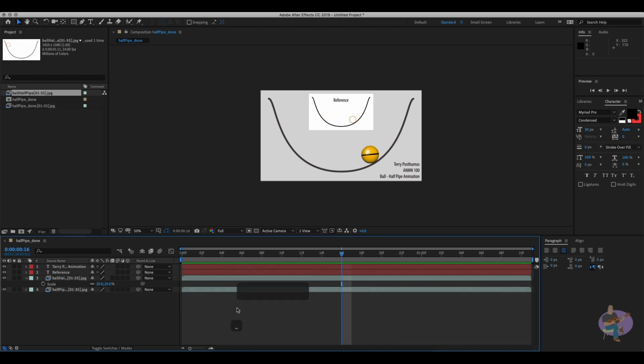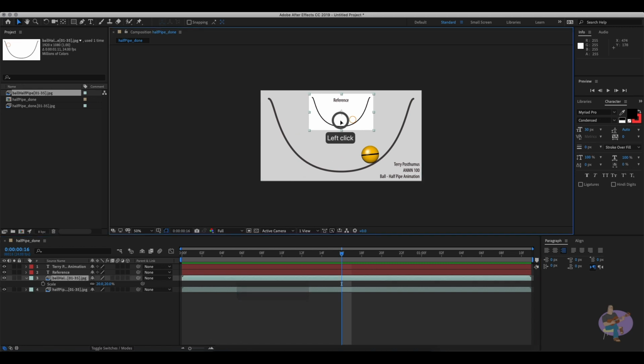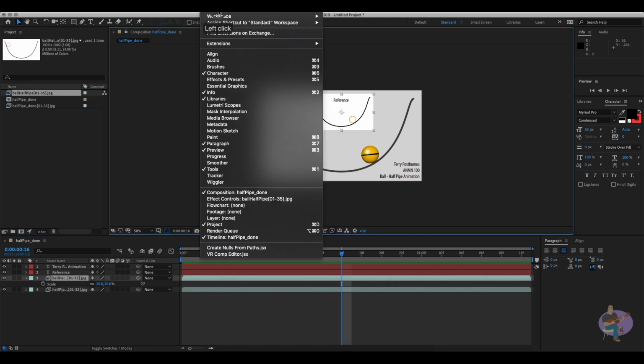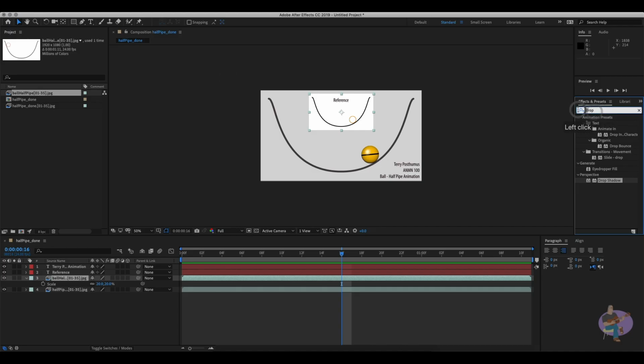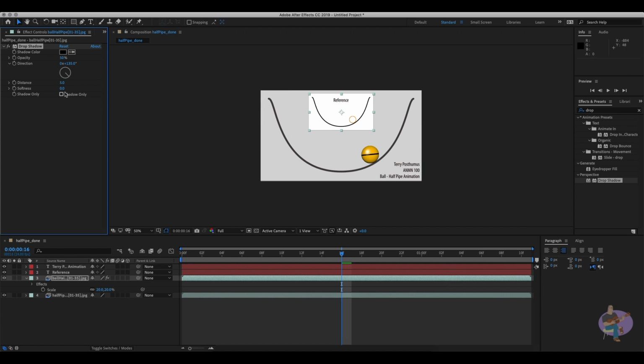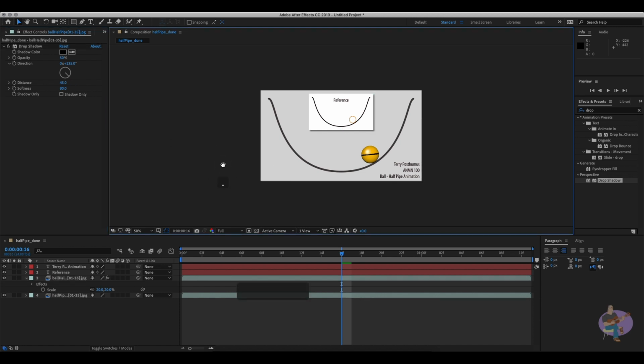Okay, so if you want, you can also add little fancy effects. Like you could select this layer here if you want. Go to Effects and Presets, and you could type in the word drop here, like I have. And then you can add a drop shadow to that selected layer if you like, and you'll have to increase the distance of it, and you'll have to make it nice and soft. Look at that. Isn't that beautiful? Gorgeous. So yeah, something along those lines anyway. Let's see what we have. Oh, that looks lovely.